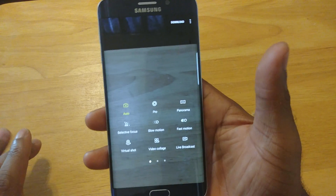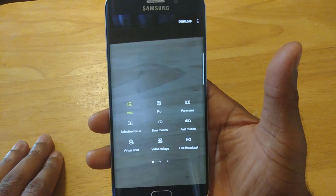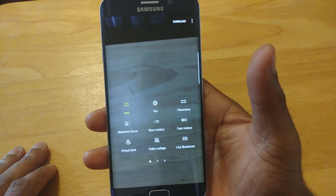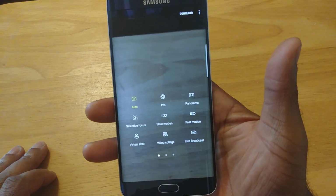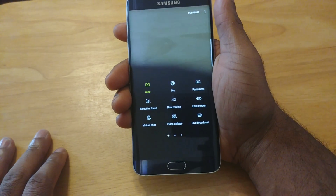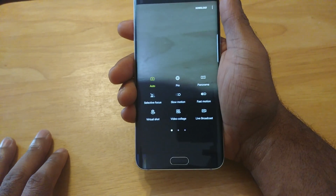Video collage, so you could take 4 6-second videos and stitch them together just like a collage, like the name says. And then you have live broadcast. This one right here, I wanted to try this one, but I haven't tried it out yet. But really what it is, this is a really solid feature, and I've heard nothing but good things about the live broadcast feature. Sorry about that. Let me get this text message out of here, guys. Sorry. I've heard nothing but good things when it comes to the live broadcast feature built in to Samsung devices.